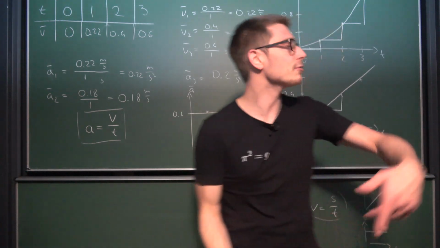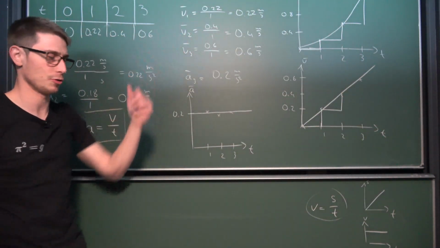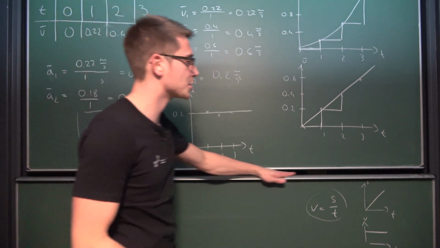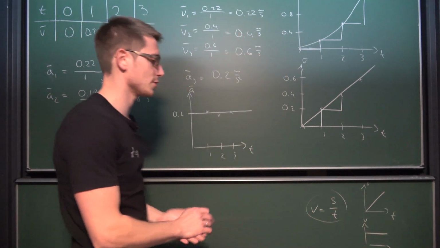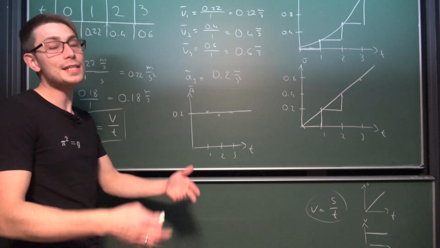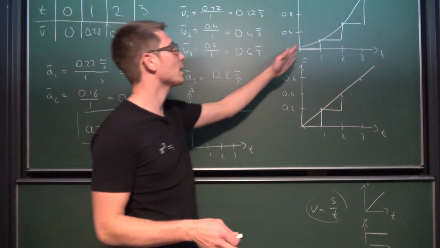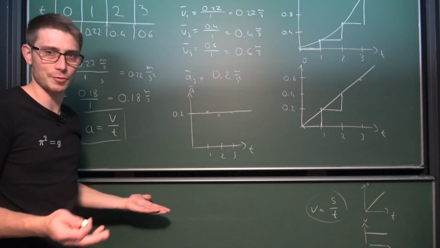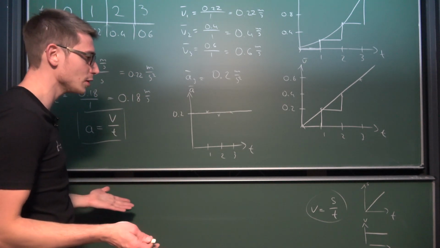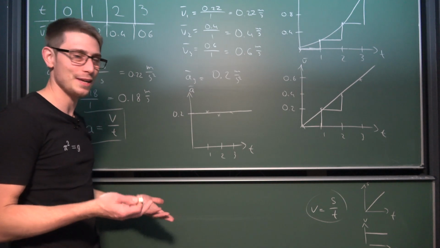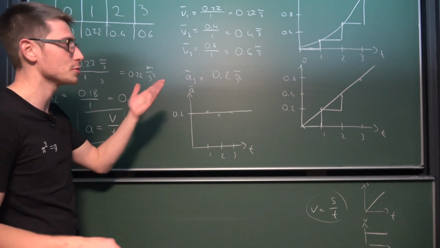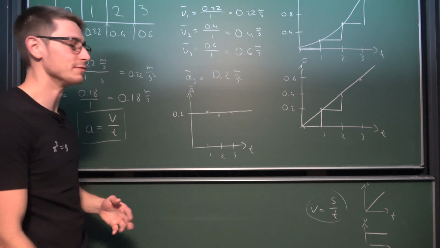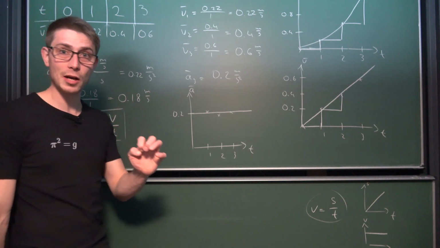But this is still not enough to get the distance over a certain amount of time, or rearranged formulas which have the distance and also the time in them. So we need to derive a formula for this parabola right here. And this is kind of the cool derivation that I do at school. It's a geometric one, and maybe you haven't seen it before. They don't use integrals there, obviously, it's 9th grade. So you need to get creative even as a teacher. So here's how it goes.